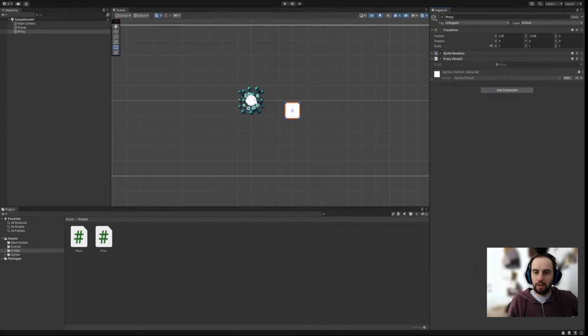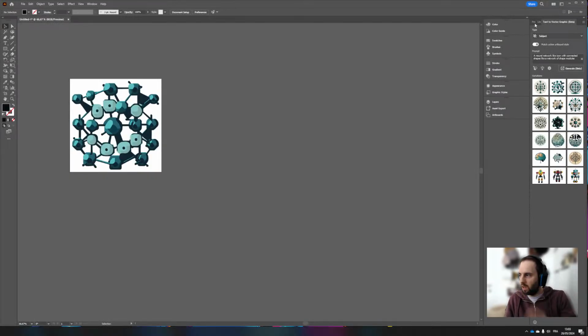Go to Illustrator again, and the first proxy that I've talked about starting out as a small Roomba. So let's make that the sprite of our first proxy.